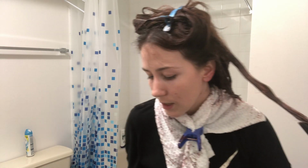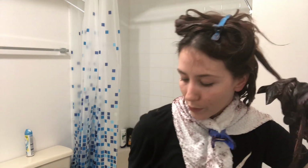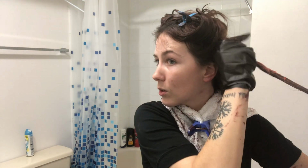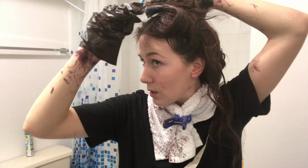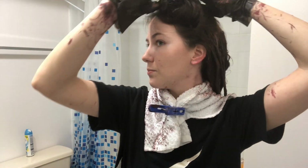I am getting kind of low on hair dye. So I think what I'm going to do when I do the roots is, I don't really care, my bottom roots don't show that much, so I'm going to start closer to the top and then go down with it, because those are really the only roots that are going to be showing. I'll work with my part and everything, because I really don't want to run to Sally's. It's a 20-minute drive and I'm tired. I mean, we're almost done.